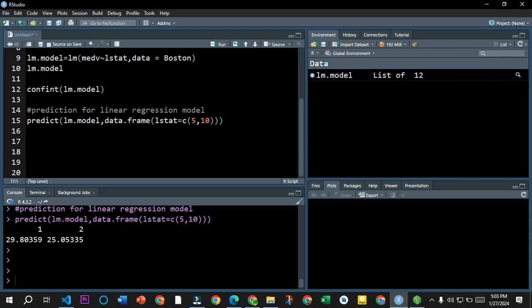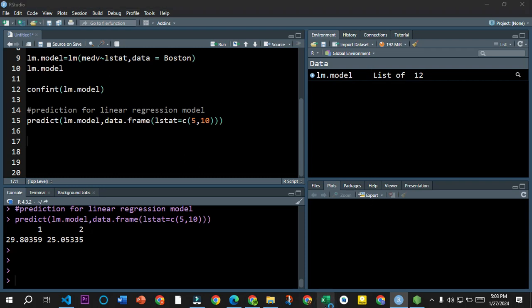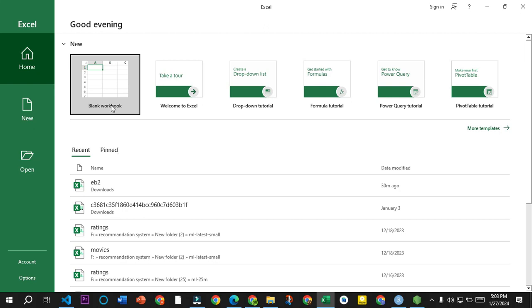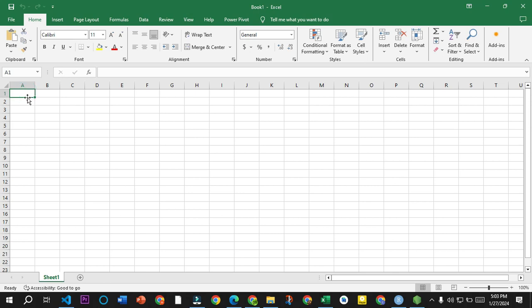The next way is to read the data set from a CSV file. First of all, you open your Excel file and go to a new sheet. Suppose the x and y: in x you have 1, 2, 3, 4, 5, and in y you have 2, 3, 4, 5, 6, right?